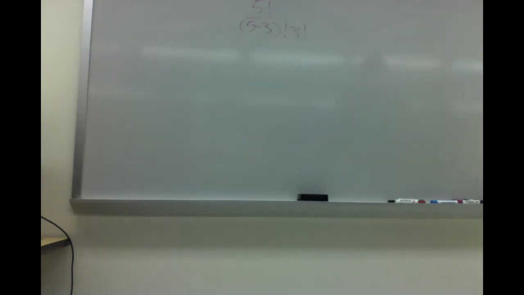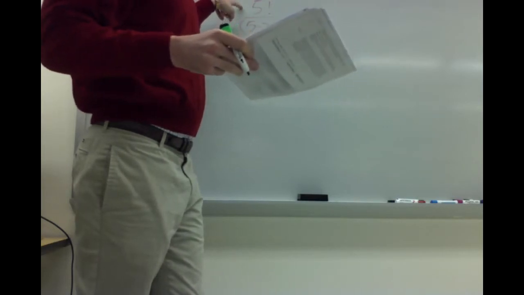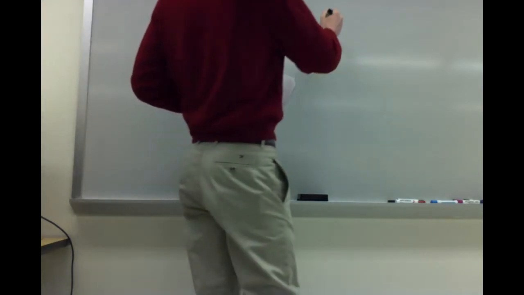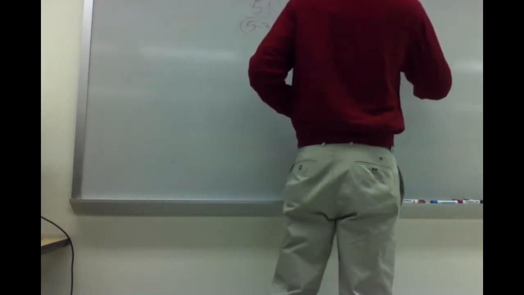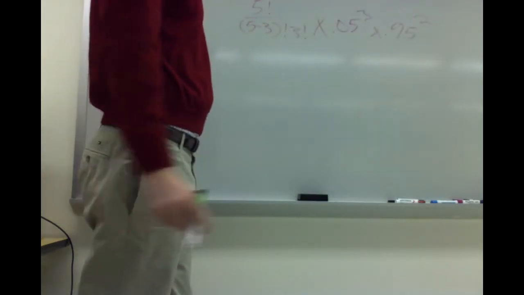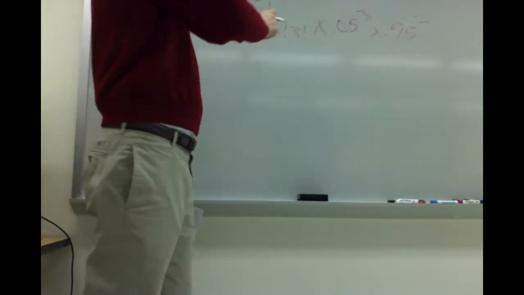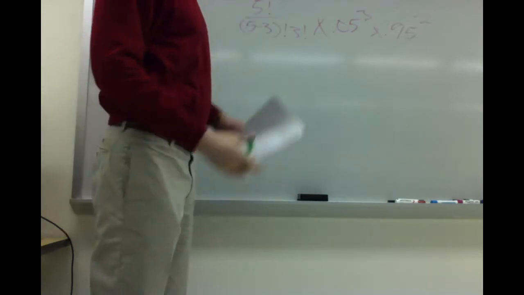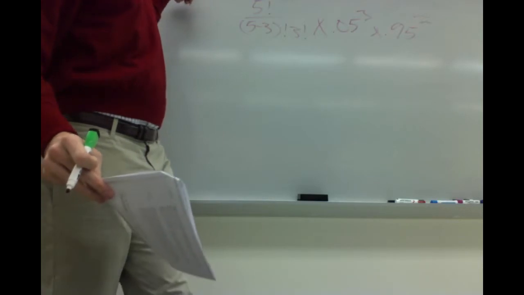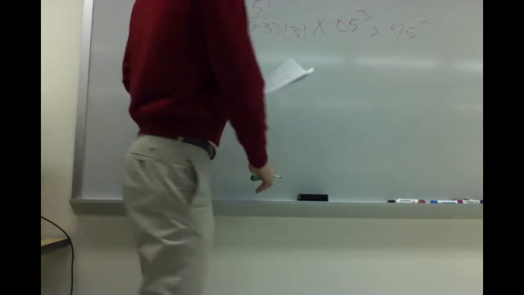So what you did right here, the 5 factorial, right? Once I get that answer, I'm going to multiply by 0.5 to... Yeah, that's right. Exactly. Now let me just write it again. So it's going to be times 0.5 to the 3rd times 0.95 squared. Does that make sense? Write it out this way. This is combinations, but this is a binomial function. Probability of this number of successes, use this formula. Alright, we good?